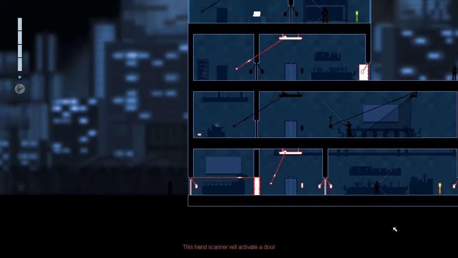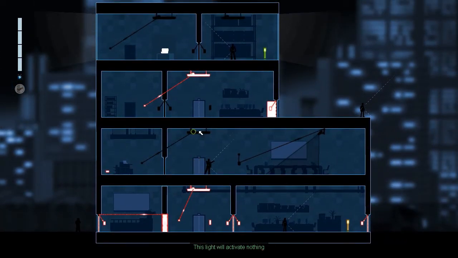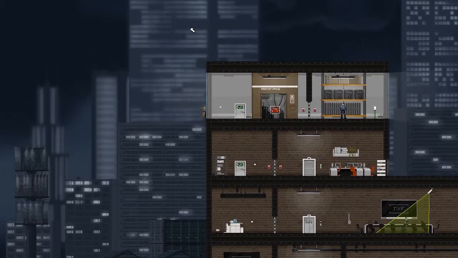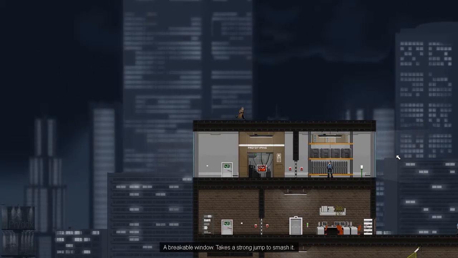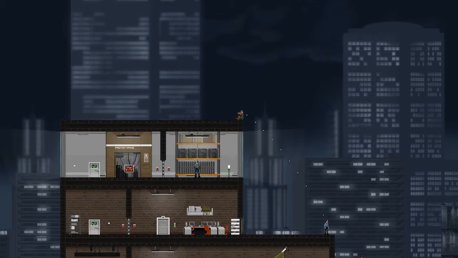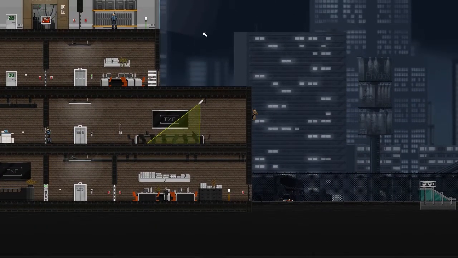Okay, so what do we need to do? We need to break into here. And the way that we're going to do that is by taking out this guard over here like this. I see. Okay, this guard, we need to take him out. Is there any way to cancel your jump? I don't know. Okay. Boom. Okay, good. He's dead now.